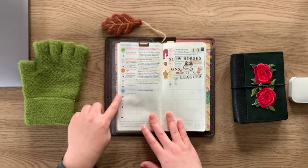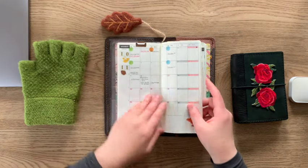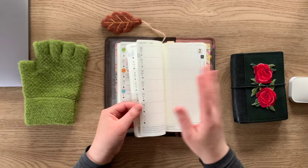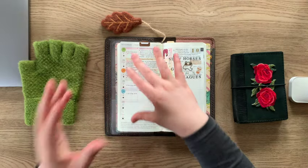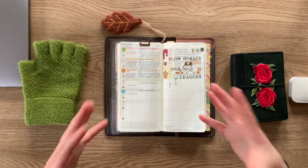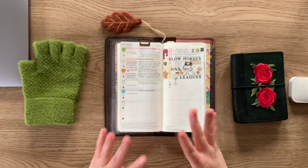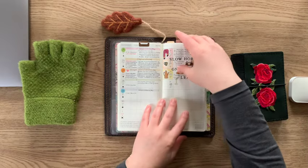And you can see that I've actually been using those same colored dots from the monthlies as a way to flag for myself what those weeks are looking like. So you'll see in the weeks, oh, I haven't done it on the weeks ahead except for next week, but I've been trying this out, and I like it. I think it really helps me visually, especially as work gets really overwhelming sometimes, just to be able to see at a glance how I might need to pace out my energy. So yeah, that's how this is going.